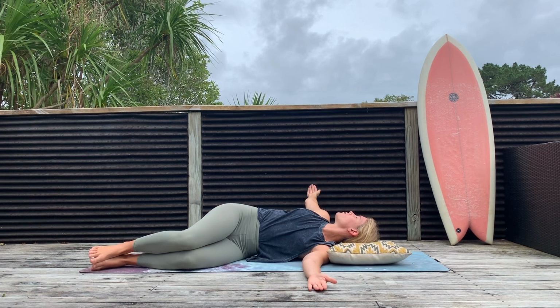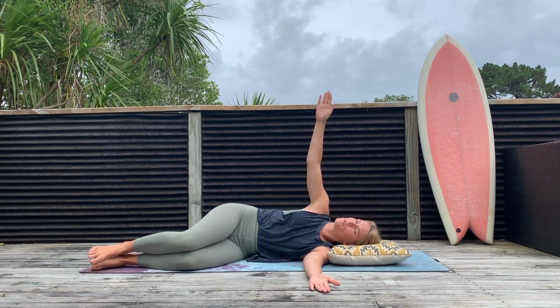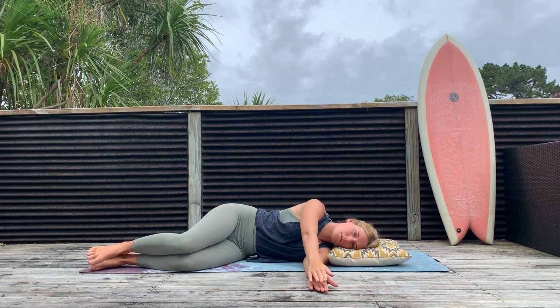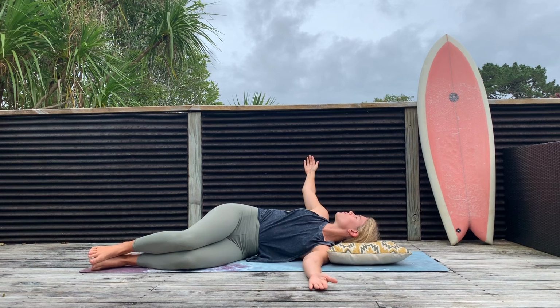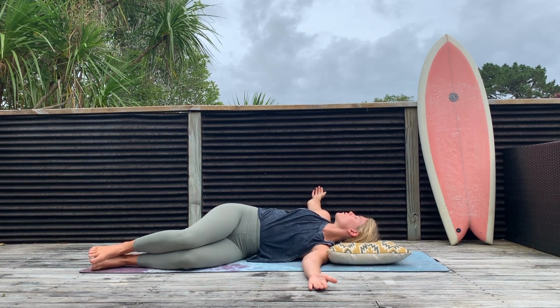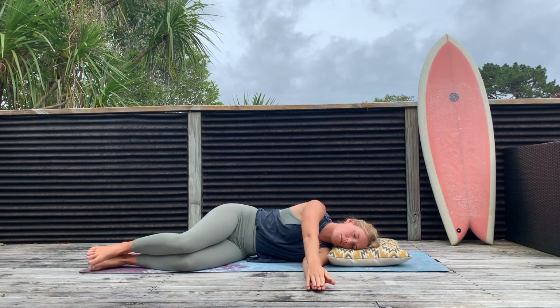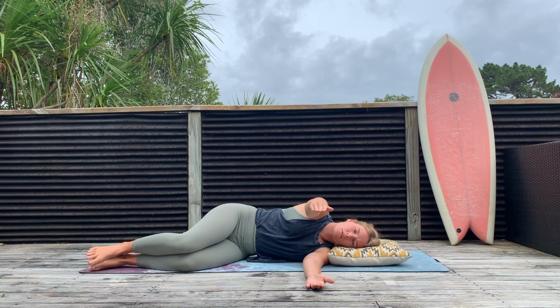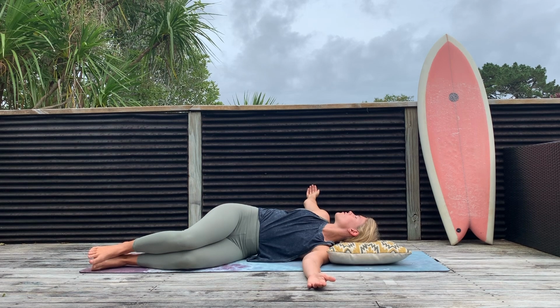If you want to find more of a stretch, you can have an idea of the thigh moving away from the opposite arm. The idea here is that we move the body to move the arm, not the other way around. And when we get into that T-shaped position, our hands should be higher than our shoulder. Exhale as we spiral from the rib cage. Hand arcs over, gaze follows.